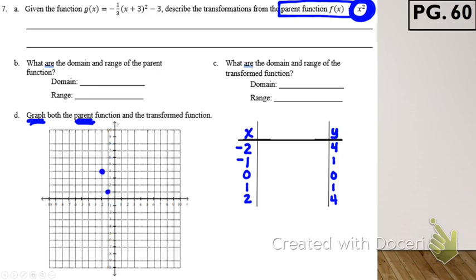I'm hoping that this is just a check, because you guys should have this already. Sometimes I know we need some extra assistance, though, and that's okay. I want you guys to know how to recreate these on your own. Let's go ahead and do the domain and range for the parent. The domain is the same no matter what kind of parabola we're looking at. That will always, always, always be what?